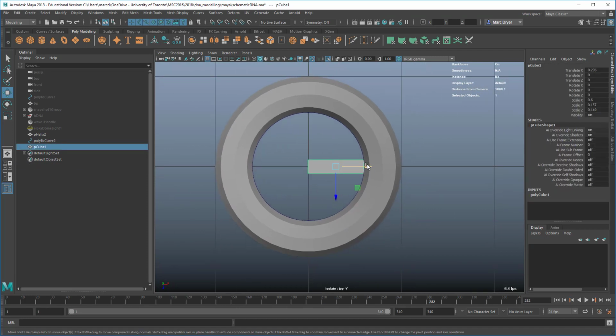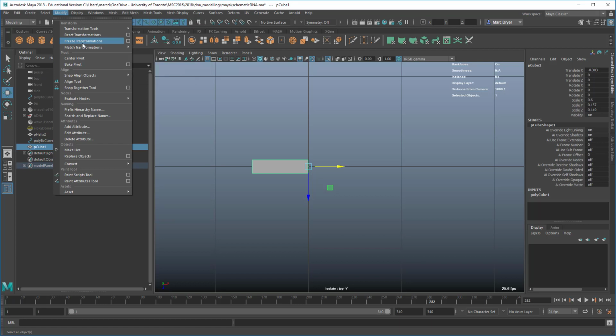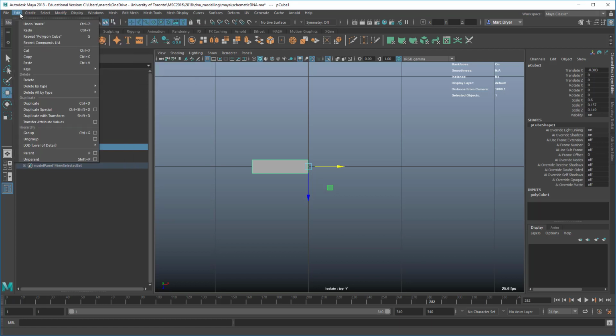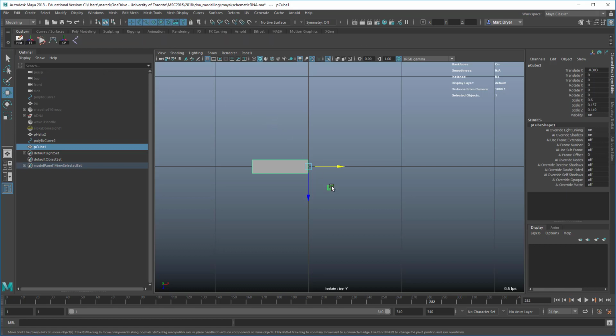So I'm going to hit Control 1 with this selected, so that hides everything else in the scene. And I'll hit D on the keyboard to align it. Nope, I don't want to align it with that. I just want to pull it over and put it right on the edge here. Then hit D to get out of that, then hold down X to snap it to the middle of the world. Then I'll freeze its transformations and delete its history. I've got shortcuts for these too, so I'll use those in the future.